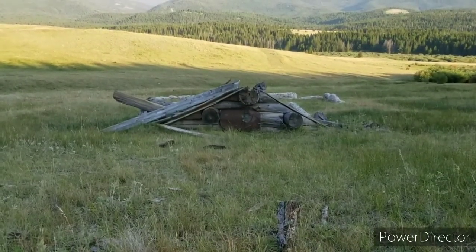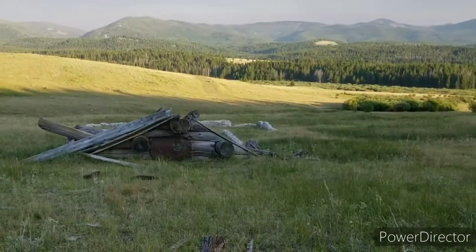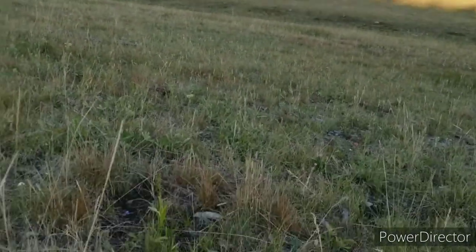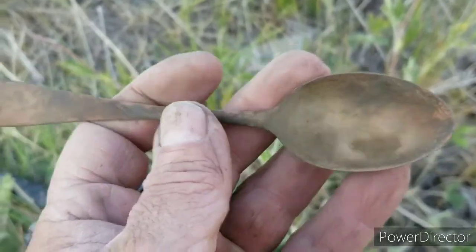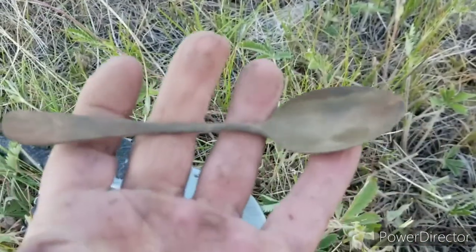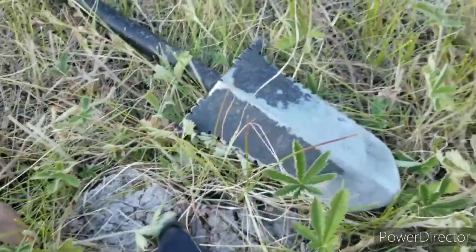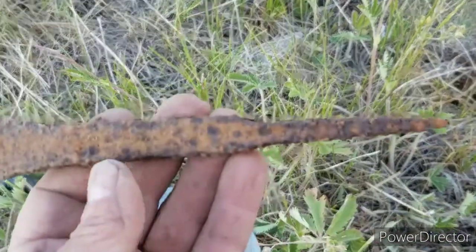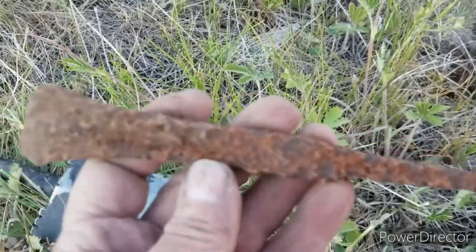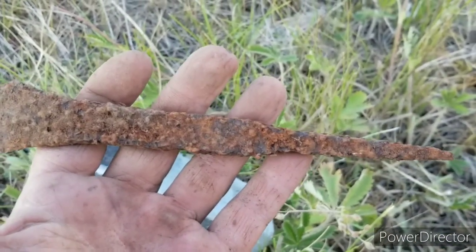We're just stopping on our way out from that hike. There's a cellar hole here and an old foundation and homestead. There's the truck. Look at this beautiful, beautiful spoon — and it is tiny copper. That thing is neat. I don't know if that's like a sugar spoon or what, but that is cool. And I also just dug this, which is some kind of tool. Have to get it cleaned up and look at it — looks homemade, but it's flared at the end. Maybe a hoof pick for horses or something.